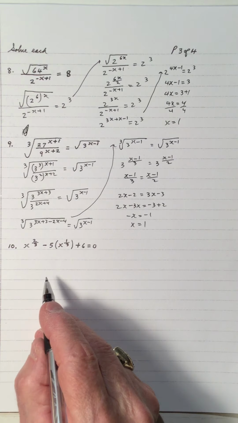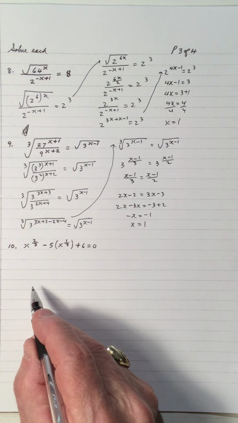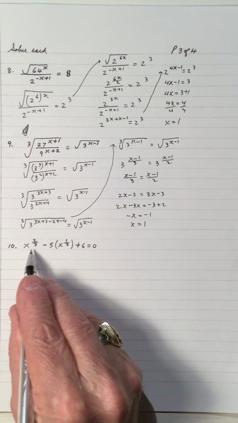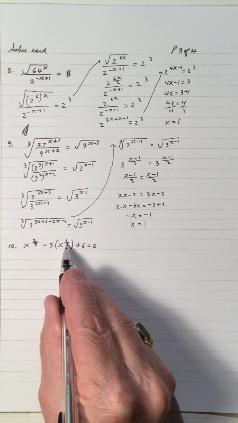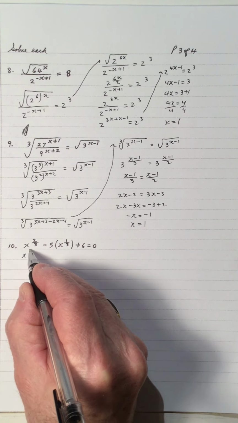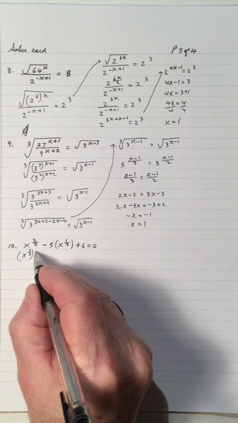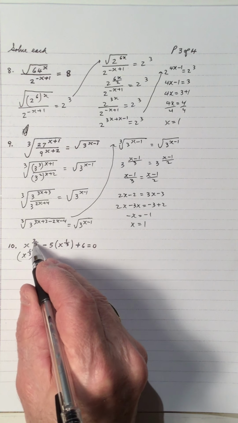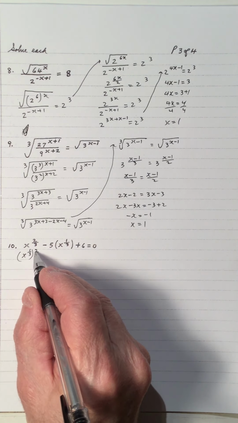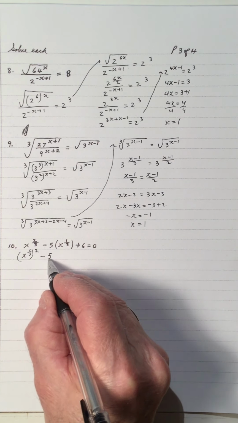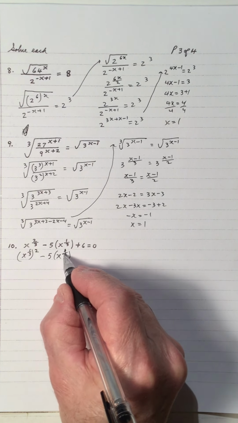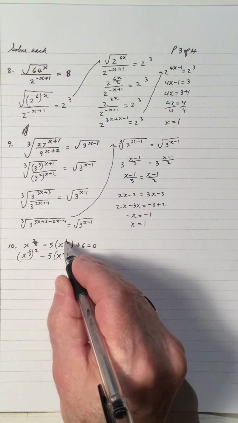Now, what about number 10? Again, very similar to the ones we did in the other video. Let's see, I see x to the 1/3. So this one right here is x to the 1/3 to the 2 power, square it. So I rearrange x to the 2/3 to be x to the 1/3 squared, because that's a square. 1/3 times 2 is 2/3. Oh, that's a 1/3 power now. That 1/3 is the power of the x.